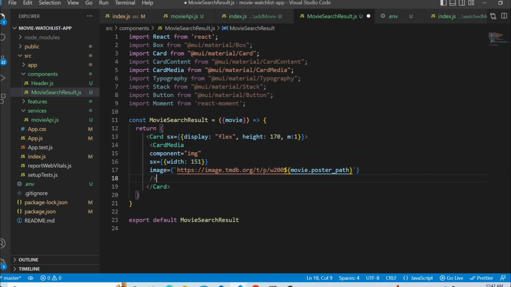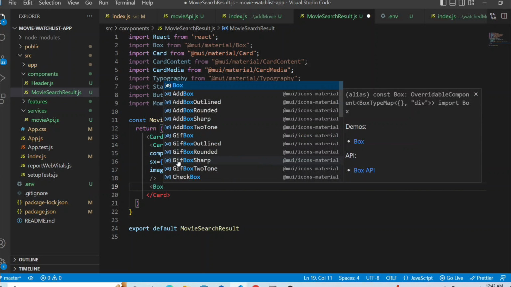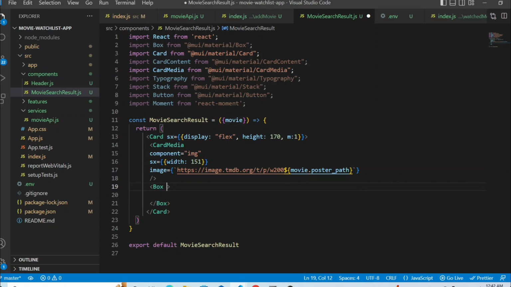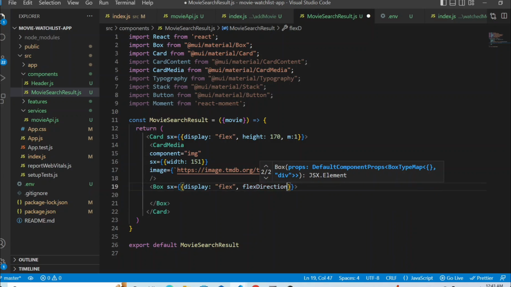After this I'm going to have a Box, and inside this I'm going to have again some props. So display will be flex, then flexDirection we have to give column.